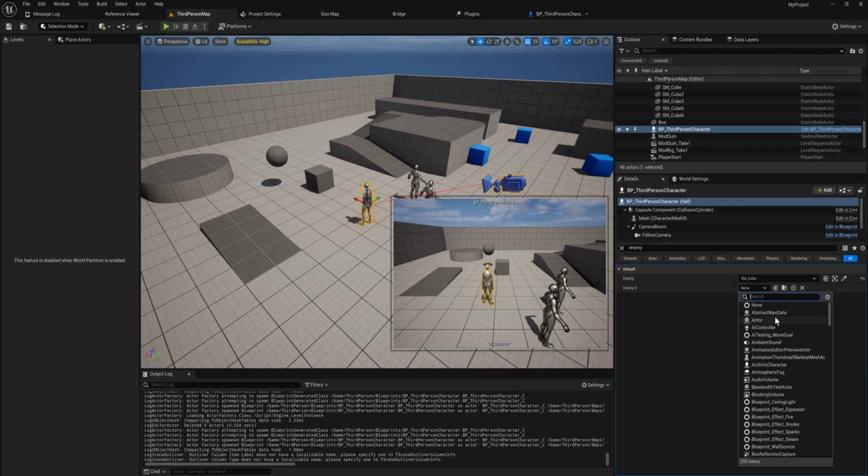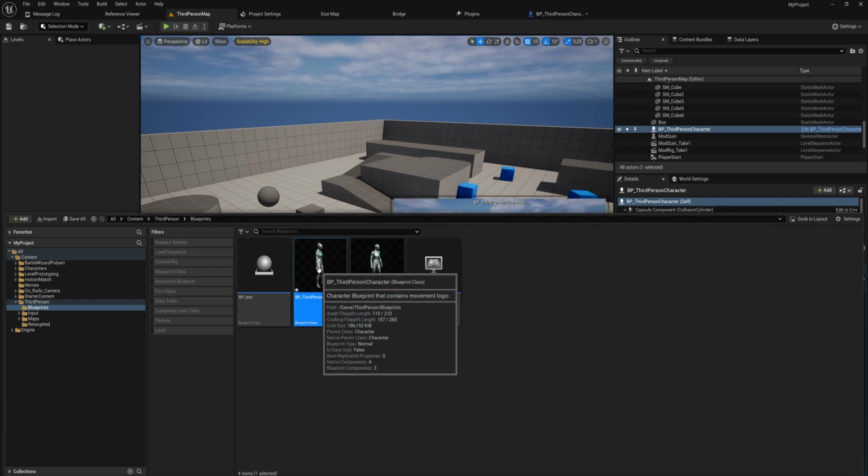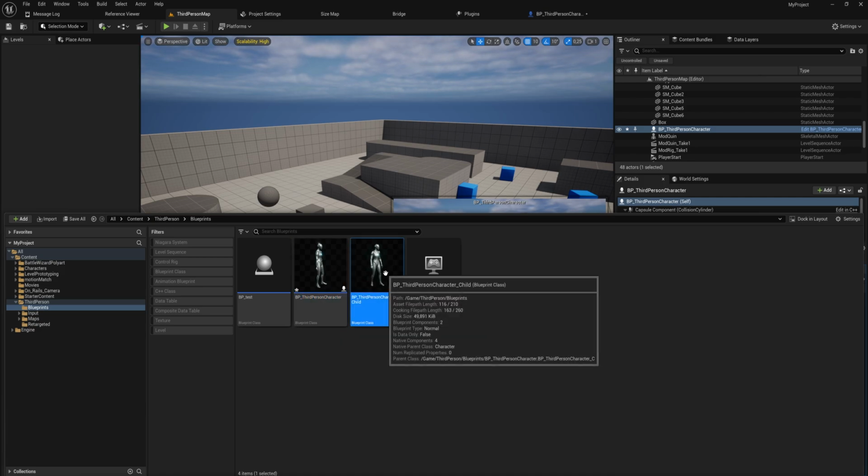The class reference instead doesn't let me pick anything from inside the viewport. Rather, it lets me pick anything from inside of my project files, so my content drawer. That is because a class reference lets you reference, for all intents and purposes, your blueprints. Not the blueprints that you've spawned into the world. Those are objects. Those are instances. Those have been spawned in. The blueprints themselves are classes, and that means they are more or less the template for what an object of this type should look like. Once it's spawned in, all that data can be changed, but it's a bunch of default values as well as all of the events and functions that that object has access to.